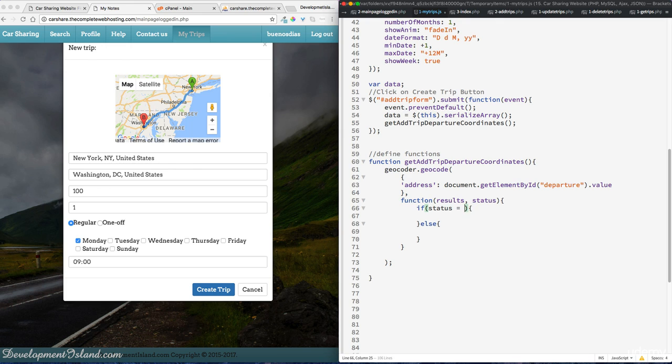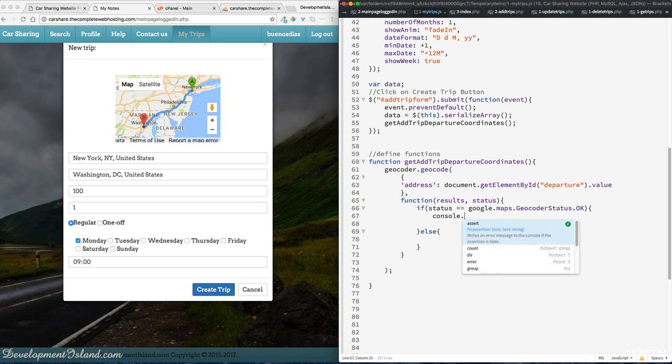We're going to check if the value of the status is okay, and the value okay here needs to be set using google.maps.GeocoderStatus.OK. So this is what an OK status is. If that's the case, we're going to get the coordinates. For now, we're just going to print the results array in the console just to see what it looks like.